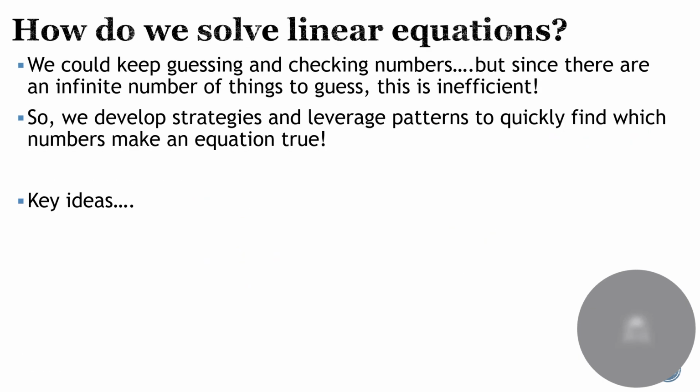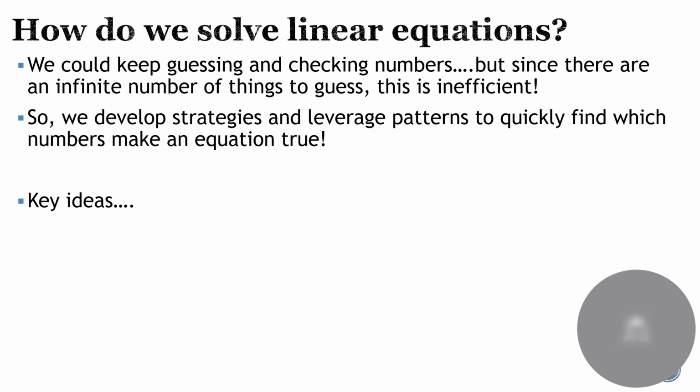Okay, so how do we solve linear equations? Well, we could keep guessing and checking numbers. Okay, so we know how to check to see if something is a solution because we know what a solution is. But since there are an infinite number of things that we could guess, this is incredibly inefficient. Now, there are times to guess and check. It's not a terrible math strategy. It just can be very inefficient at times. So we develop strategies and leverage patterns to quickly find the numbers that make an equation true because we don't want to keep just guessing and checking all the time.